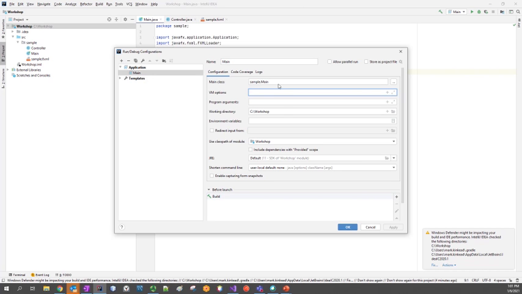But you see we're talking about the sample.main, which is what I want, and I'm going to place this line: the dash, that's two dashes, module-path, and then the variable path_to_fx, and so that's signified by a dollar sign with the open curly bracket, path_to_fx, close curly bracket, and then a space, and then dash-dash add-modules with a space, and then I have the three modules, and you notice there is no space between the comma and the next module, and that's very important.